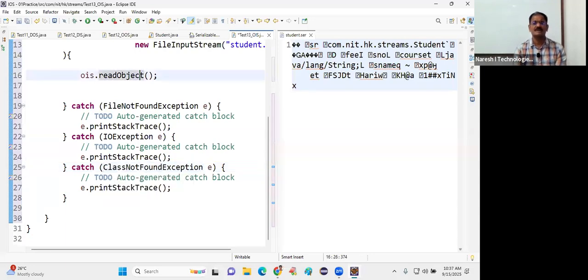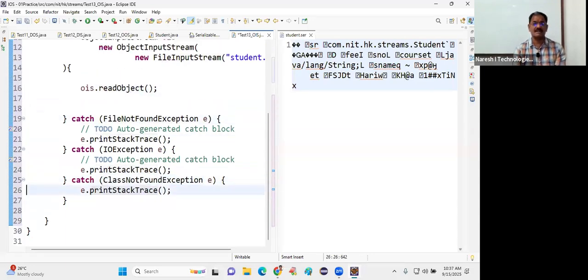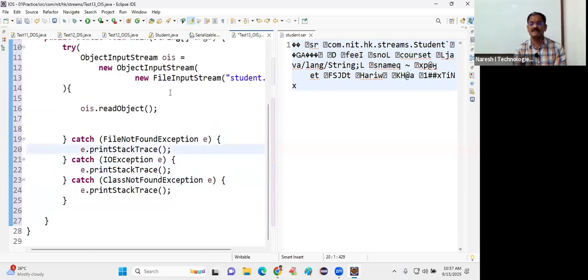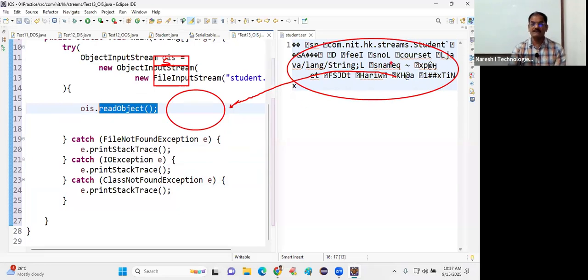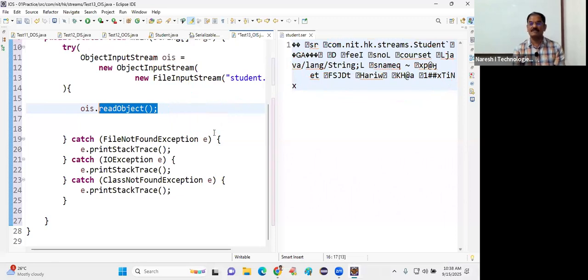Why ClassNotFoundException? ClassNotFoundException will come when a class is trying to load. If the class is not available, you will get a ClassNotFoundException. Why is the readObject method trying to throw it? Very simple point here. If you want to store this object back into the JVM, first of all the class has to be loaded into the JVM. The Student class has to be loaded, the Student object will be created, then variable by variable data will be stored inside this object. So tell me, the readObject method's first step is what? Load the class into the JVM.